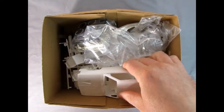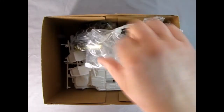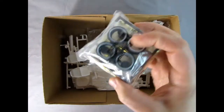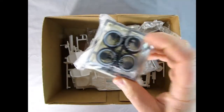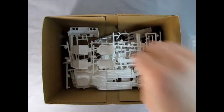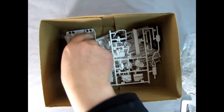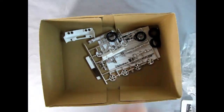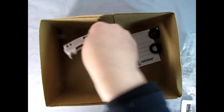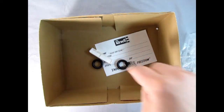Here we have our instructions and decal sheet on the inside. I did start to work a little bit on this body, and there it is with the interior inside. Here you can see these really cool gold plated wheels and chrome wheels, as well as the tampo printed white walls — very nice. Inside, I've got the glass all wrapped up, and then we've got our white plastic components including our chassis. There's the chrome grille and the stock and custom wheels, as well as these nice rolled pans and our tires, and then a Revell sign-up sheet.